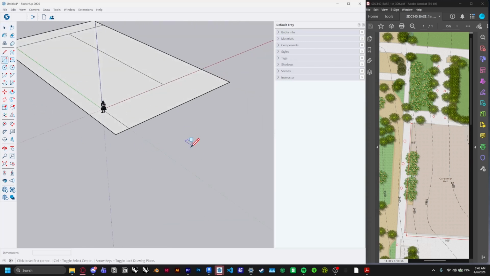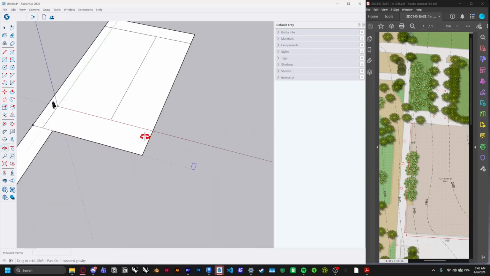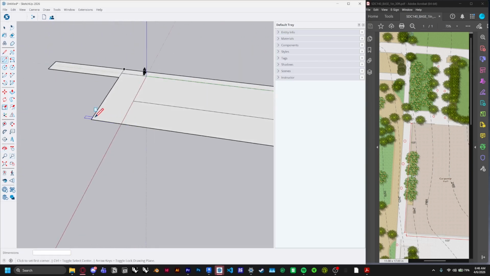So once again, that rectangle tool, select the corner, and that's going to be about 12 feet. 12 feet, comma. This distance can be whatever for now. We'll trim it down later. So I'm going to go ahead and do 50 feet, as well as the pathway going to the Daggy parking garage, which will be about 6 feet wide. So once again, I'm going to do 50 feet as a generic length, and then comma 6 feet for this pathway over here.